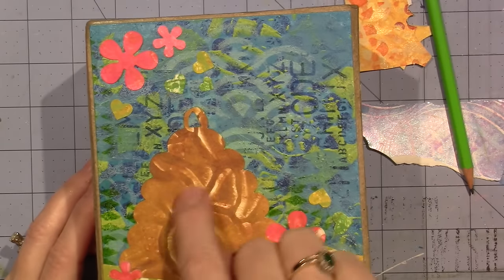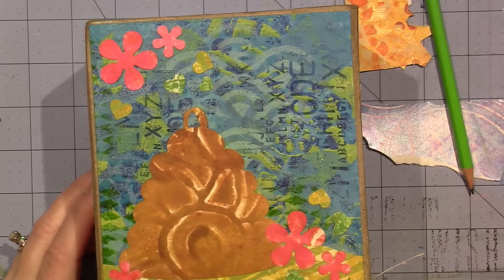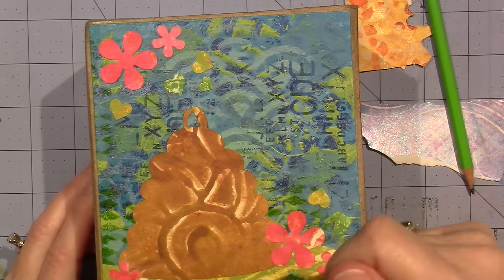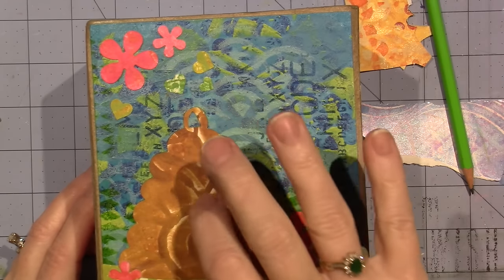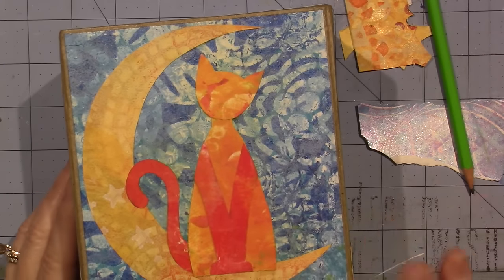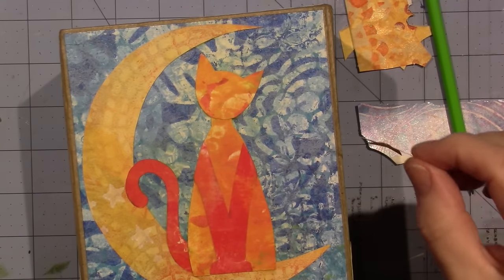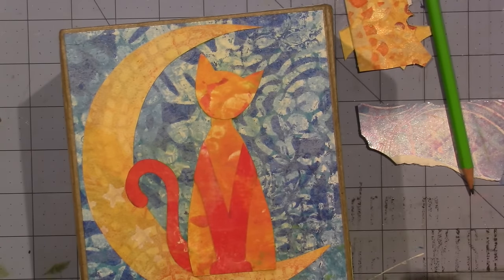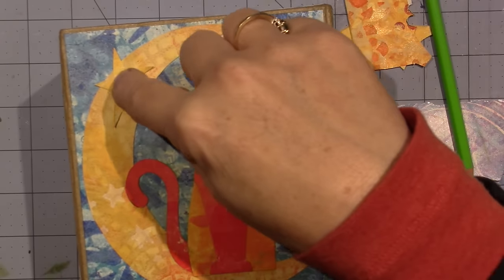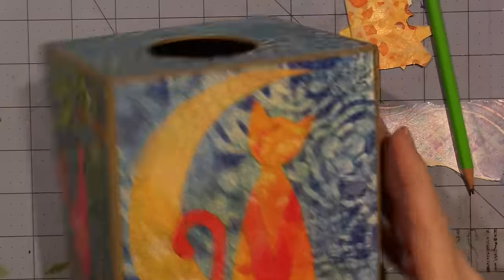Oh, I want a center. I'm going to find a little something. I want a dark brown hole, so I'm going to find my little circle punch and punch a little brown hole. Put it there. The cat, I was going to add a star, and I may add an actual star, like a star button or something, but I don't think it needs it. I could absolutely put a star up there, but I don't think it needs it. So it's done. So we're good.